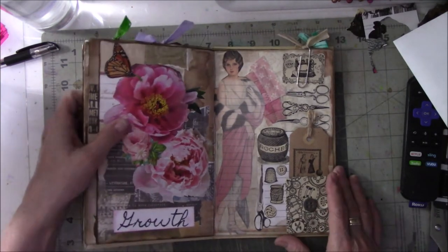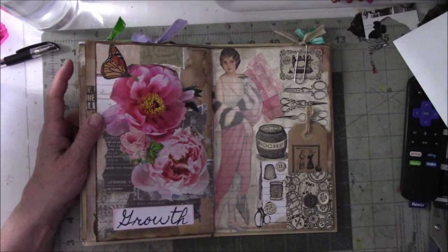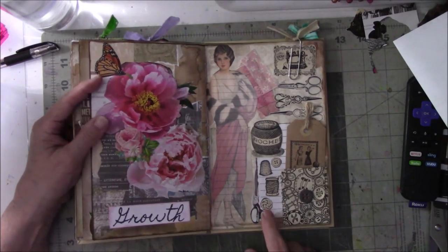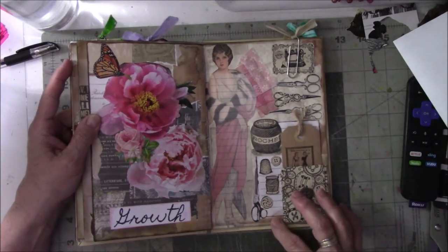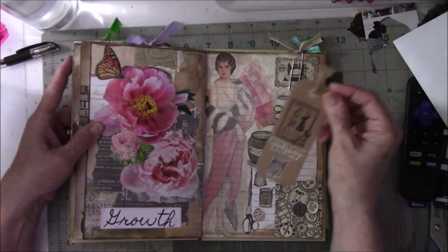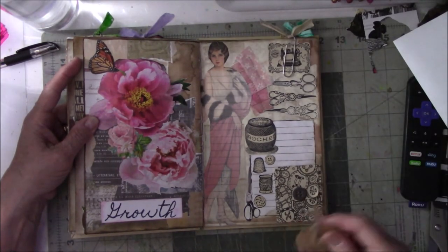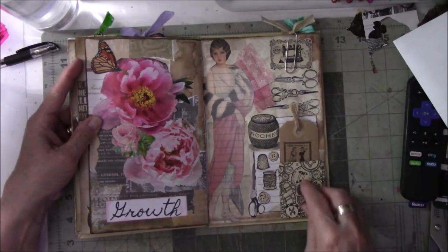This one was about sewing, and the feature piece was this lady on a notepad — you can see all the lines. I fussy cut her out and she's missing one foot. I stamped old-time sewing images all in black and cut them out, then found a pair of scissors at the last minute. This tag says 'handcrafted with love.' This is an envelope made from a button-print paper I drew — a whole sheet of nothing but buttons, now in my Etsy store — printed on tea-dyed paper. This is a cardboard button faux envelope.